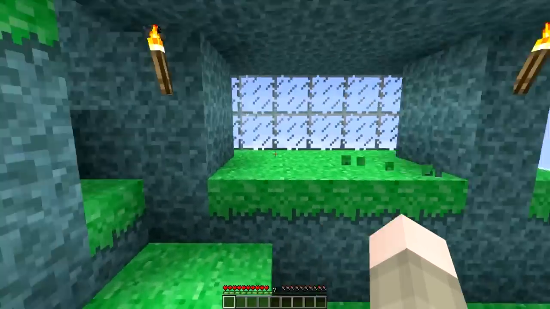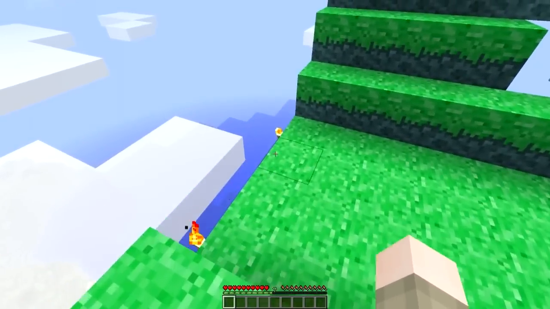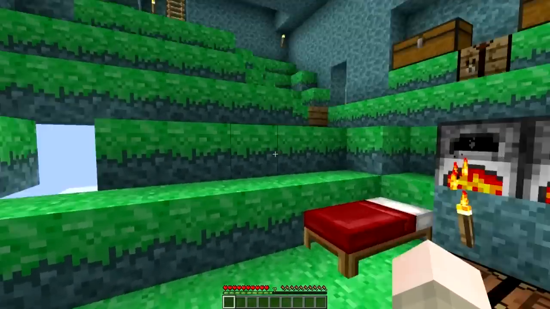Yeah, so welcome back. This is episode 3, and as we left off in episode 2, we were working on our bounce pads to give ourselves like some giant elevator boosting thing to get back into our home base. So we're going to continue to finish that up here.